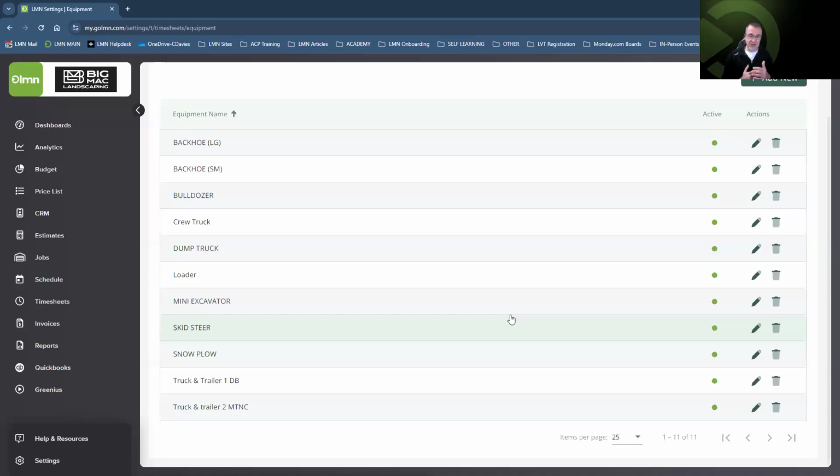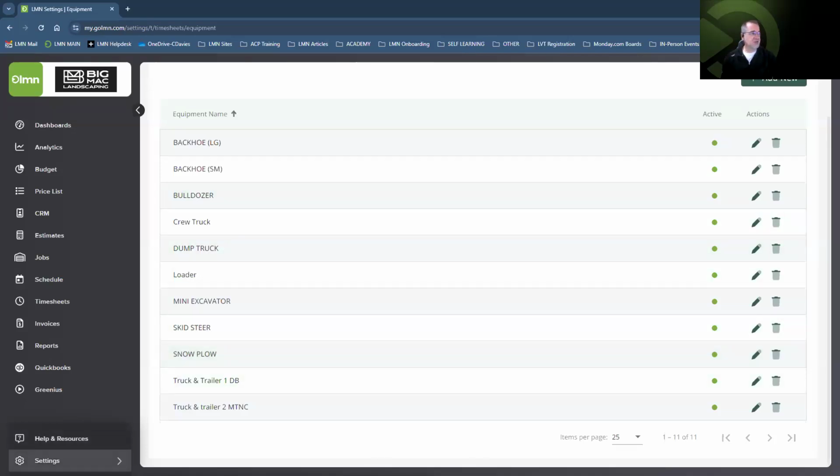They don't have to know that they have to type in snow plow or skid steer or whatever the case may be. Okay, it does make things really nice and easy for them just by providing them with a list of which ones they need to select, right? Again, keeping things really, really straightforward. Okay. So that's setting up your job types, right? Let's keep this really, really simple.